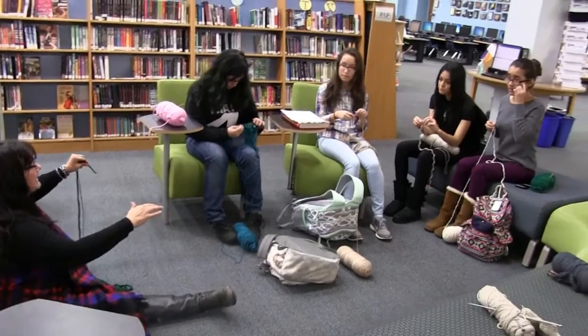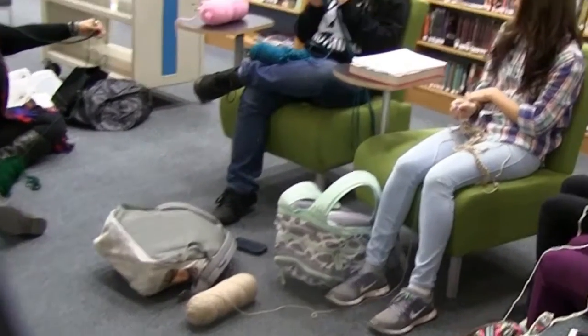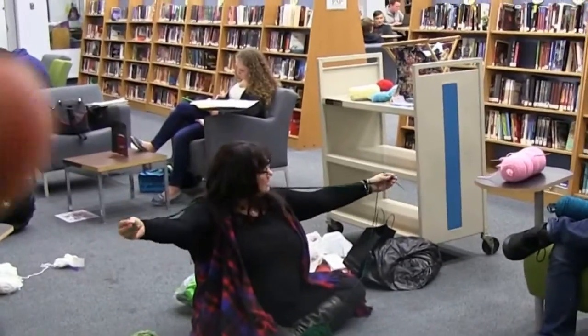I think it was on Twitter, I saw this thing that people were tying scarves around trees in areas where poor people were. And so one of the groups, because this isn't really a club, it's a bunch of different groups that are getting together who are already the groups of people who are kind in the first place. One of those groups is going to go tie these up around trees to show needy people that they are loved. That's awesome. Yeah, it is.